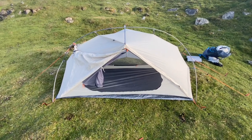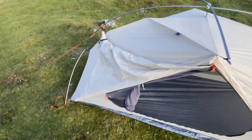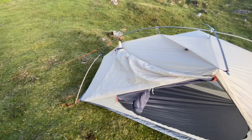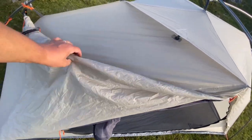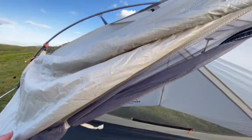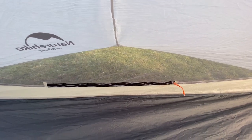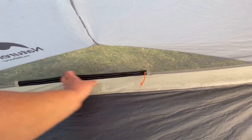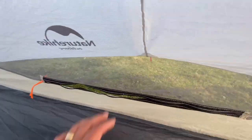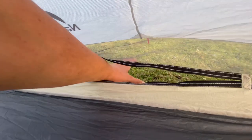So this is the tent all fully opened up. I just rolled the door up and tied it up here, but I don't think that's right. I think there's a proper way of clipping the door back. Then you've got a toggle up here, which you can tie this one back. On the other side, you have a zip here you can open up. This will be great for ventilation, and also you can store some gear out in the vestibule.